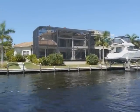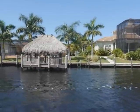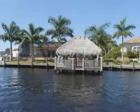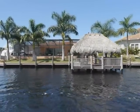In the morning, they're out around their deck having their coffee, watching the sun come up. In the afternoon, they're sitting relaxing with a cold beverage, watching their neighbors come and go by boat. Many of them will even go visit each other by boat, as opposed to drive the car. In the evening, they fix their cocktail or whatever, and they go sit out and they watch the fish jump and the birds fly, and just the relaxing atmosphere.